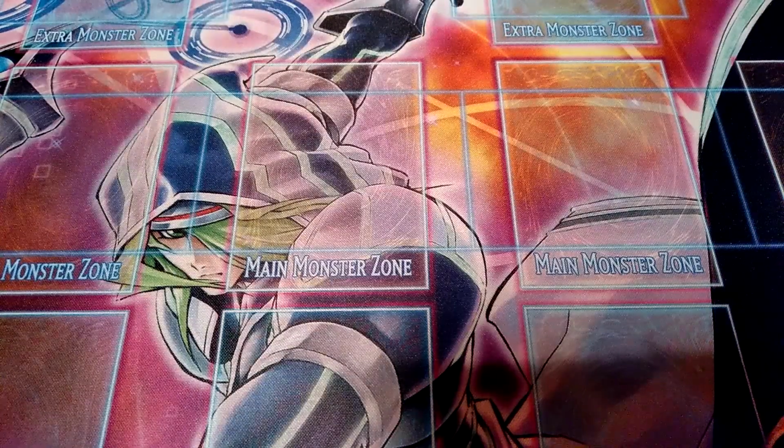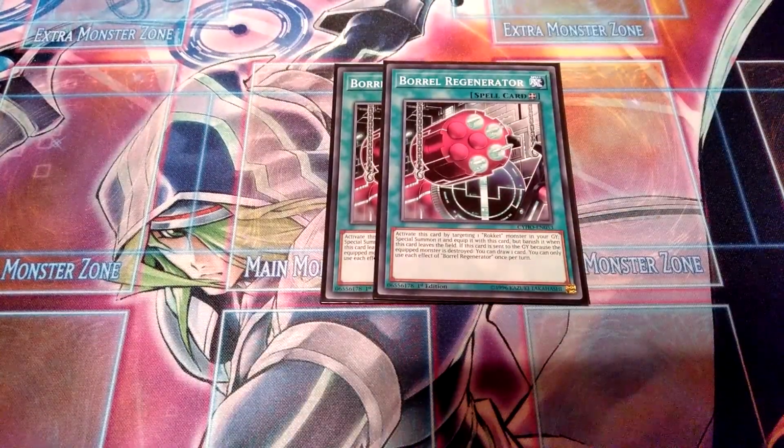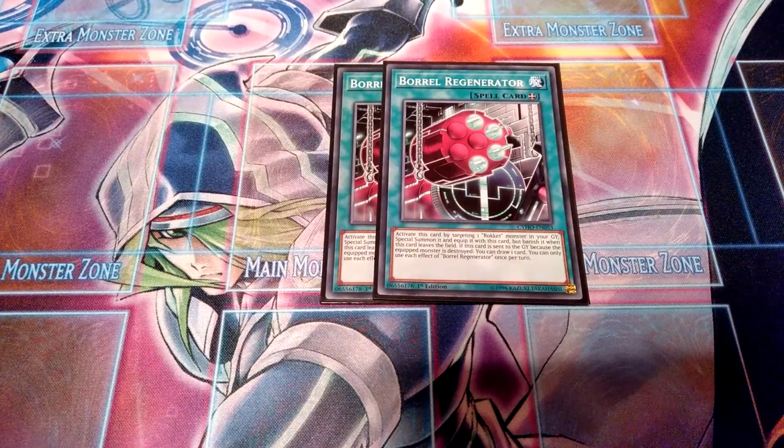Then I use double Portal Regenerator. Of course, you can revive any Rokket from the graveyard, and if that monster is destroyed by a card effect, then you can draw another card. It's definitely a pretty good extender, but I run 3 because obviously it's a hard once per turn card.